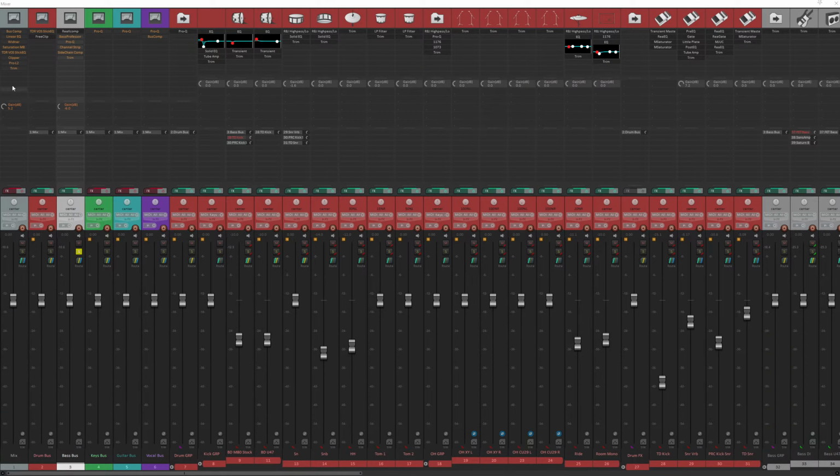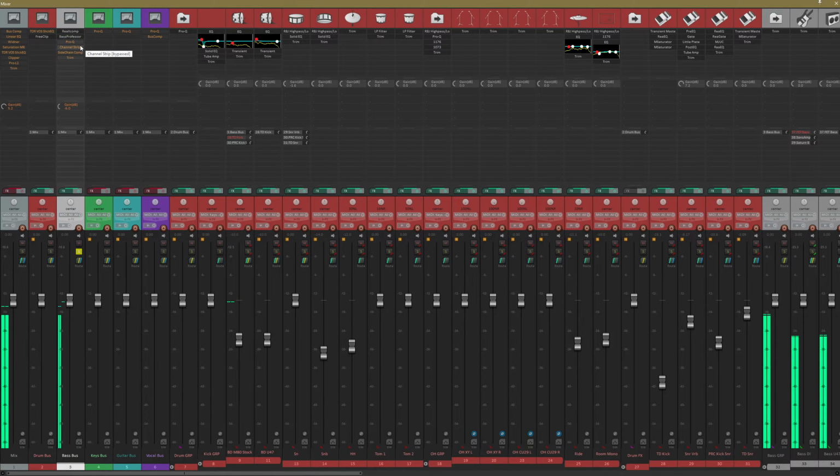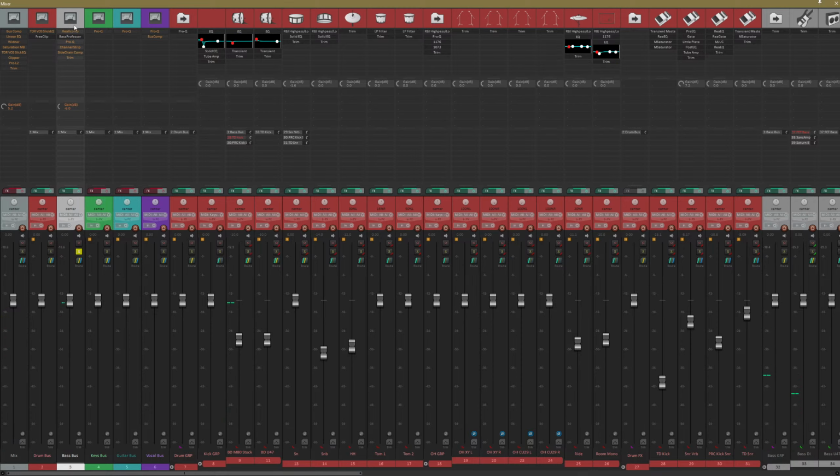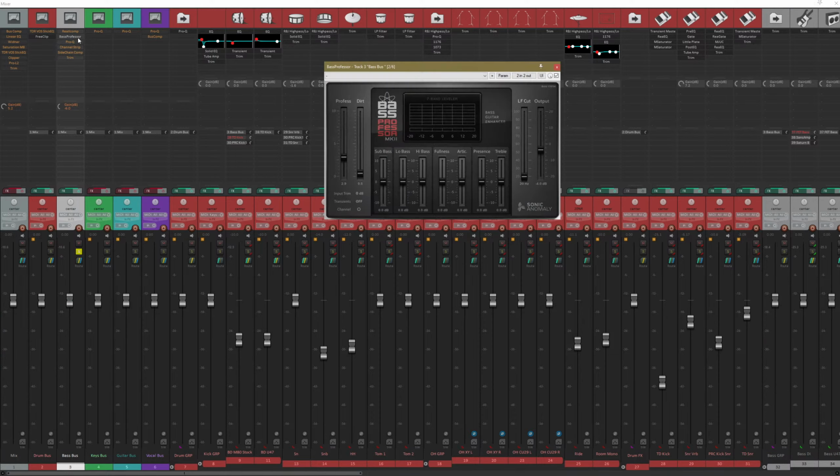Feels tighter, feels more consistent. Could use both maybe. Nice. So I'm just going to stick to Bass Professor for now because I've already dialed in the settings I want.